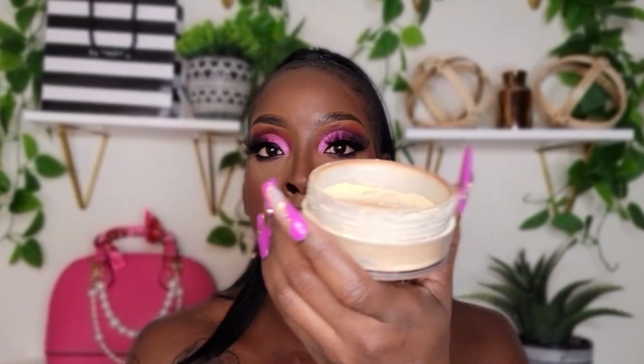The fact that my face is looking so snatched, look, I like all the colors that we got going on. Black Radiance powder has surprised me. Now I'm gonna go back in with the Black Radiance powder because I want to do a little bit of reverse contour.